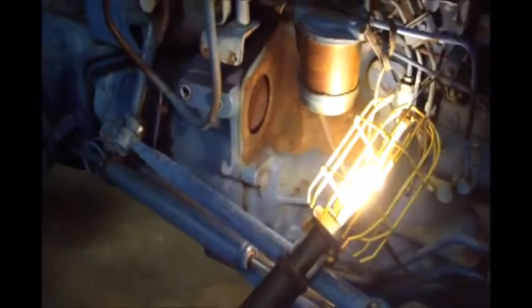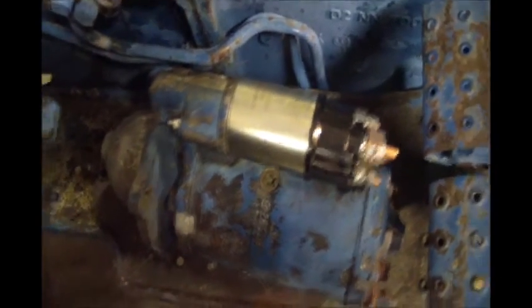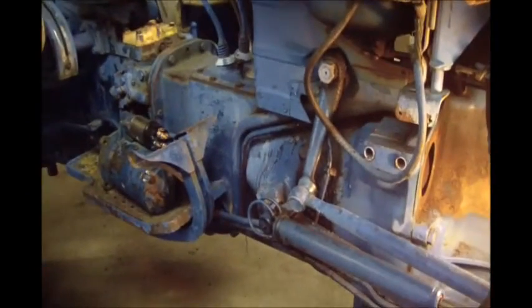So one thing we did find is that the starter was pretty well locked up itself. So we took it out to a local supplier around here, Rex Battery. They rebuilt it, and even put a new gear and everything in it. The gear that was on it was pretty rusted up. You can see the flywheel is pretty rough looking itself. I am anxious to get that on there.